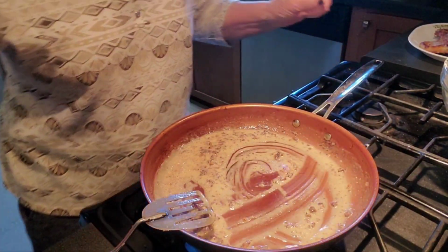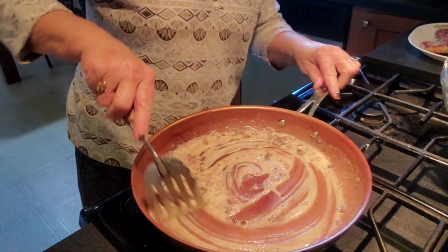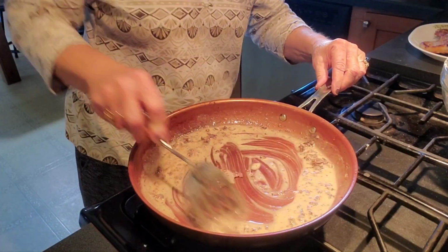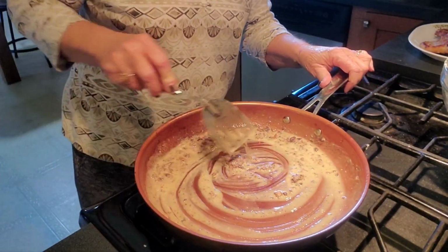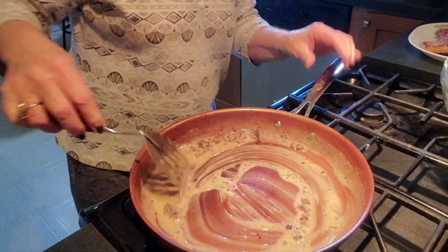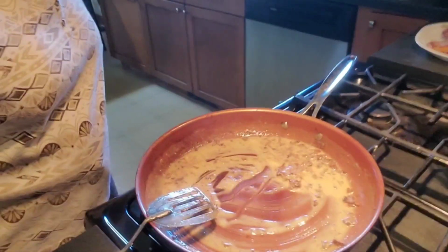Now, I've got a glass of milk. I've got it setting out to room temperature. Now, that's not going to be enough, but I'm going to add water to that. So keep stirring that around, maybe 3 minutes. Remember, your heat is up high. Don't walk away from this. Back you up a bit.